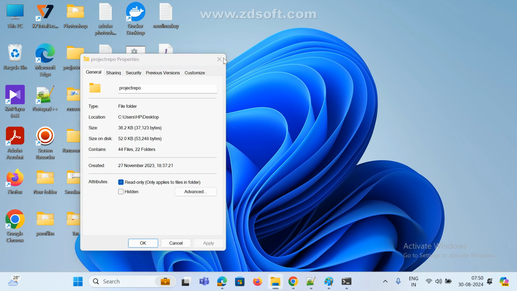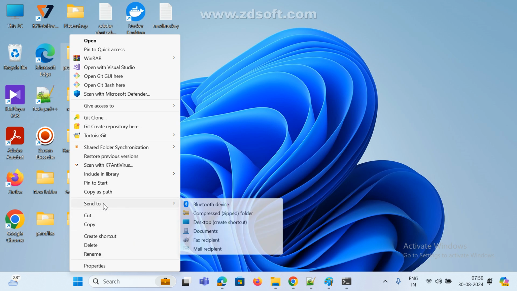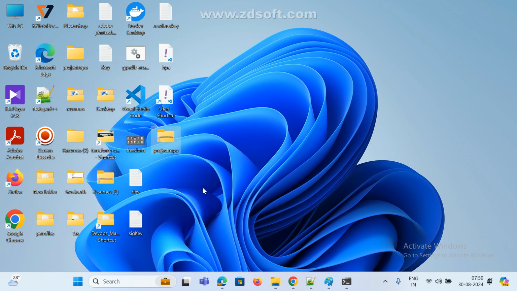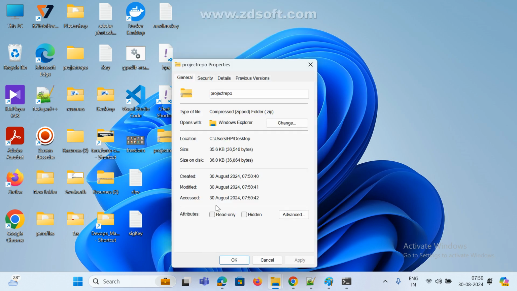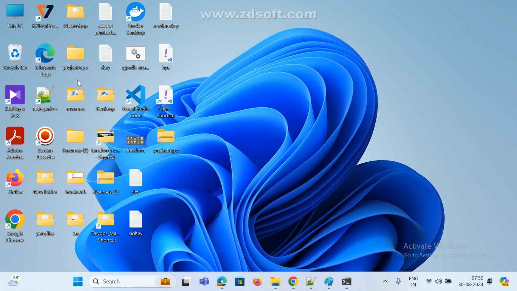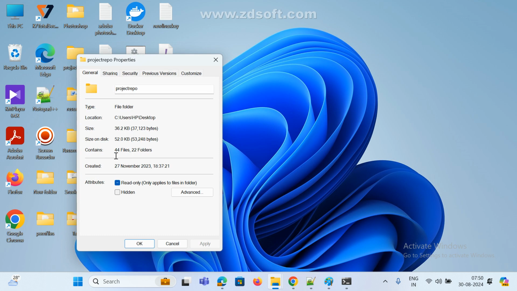Now right click, and if you go here, send to compressed zip folder. Now got it. This is one way. Now check the size. What is the size of this? Now it is 36. Before compress, before zip, what was the size? 52. Correct? Now it is compressed. This is one way.